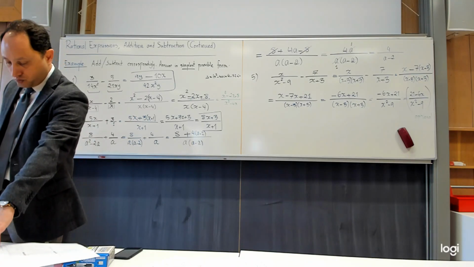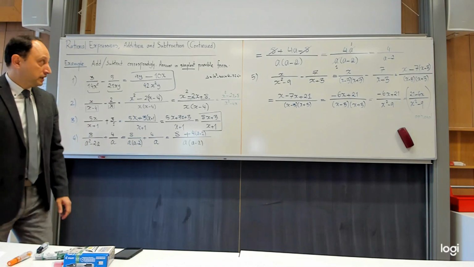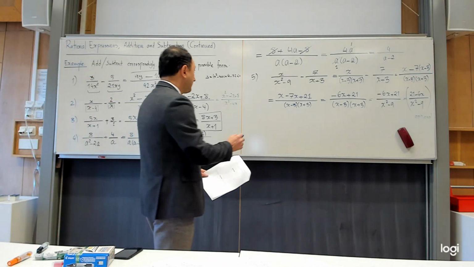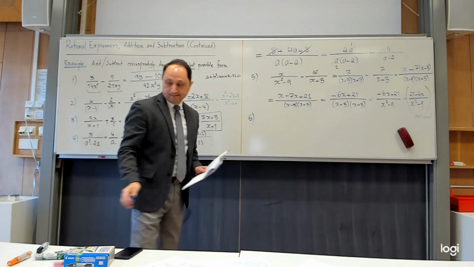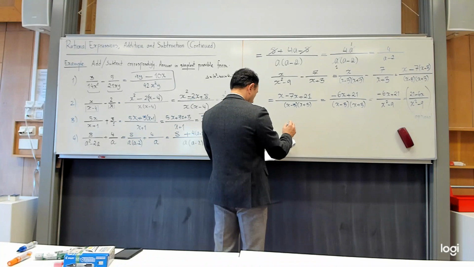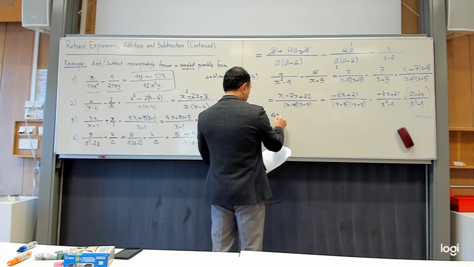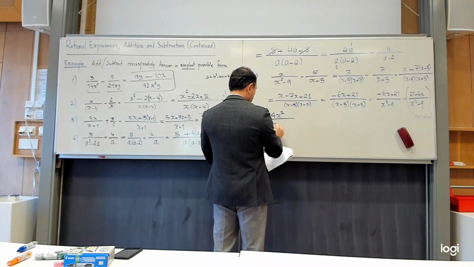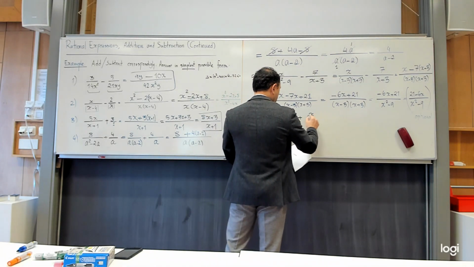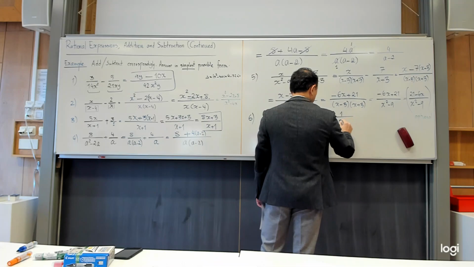Okay, let us solve a little bit more interesting problems now. Number 6. We want to solve this problem. Yeah, let me make it a little bit harder. So 4x squared divided by x to the power of 4 minus 16, and then plus x divided by x squared minus 4, and then minus 1 over x minus 2.